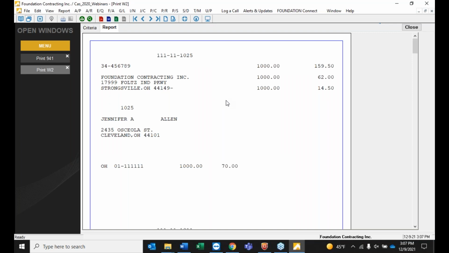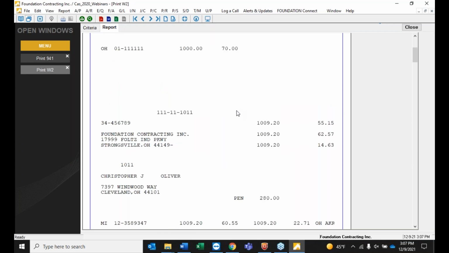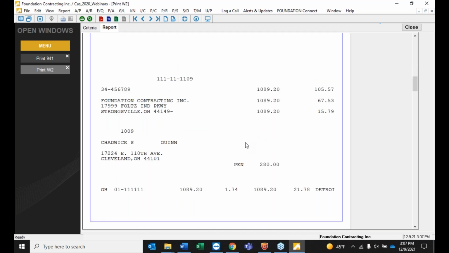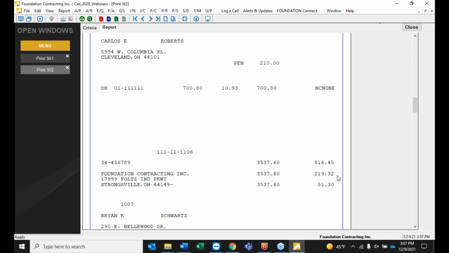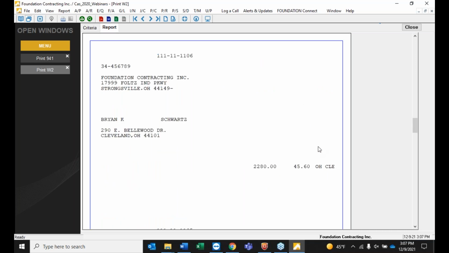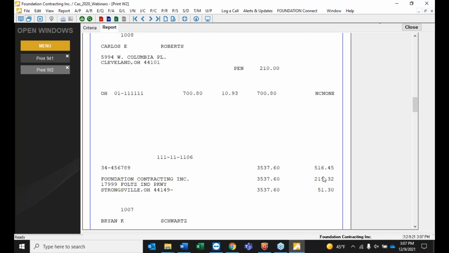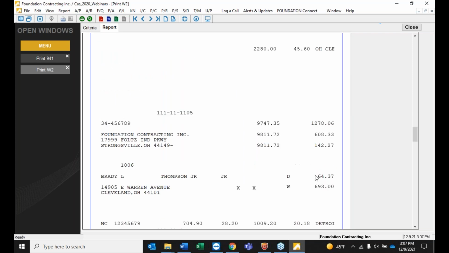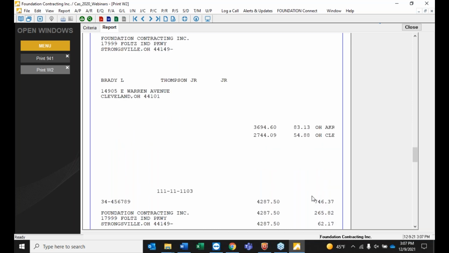And in your documentation, I didn't stop to show you on the screen, but in your documentation on the federal and the state runs, the local wages were reported for a couple of these employees as many and just condensed because they had more than two. But on the local run, that's where they get detailed out. This Brian Schwartz had a couple different cities, and so did Brady Thompson. So, like I said, on the state and federal, this just said many.